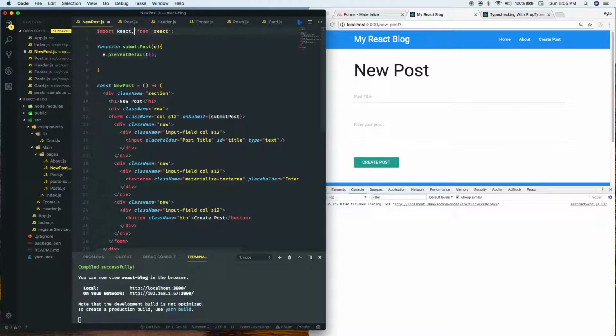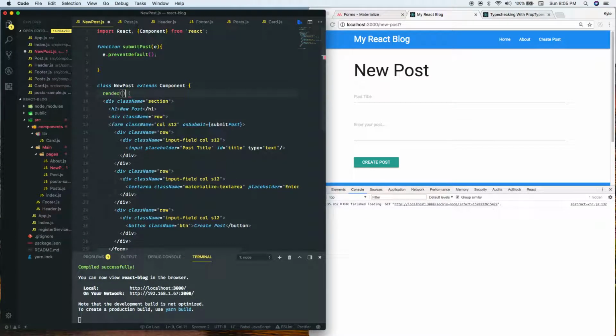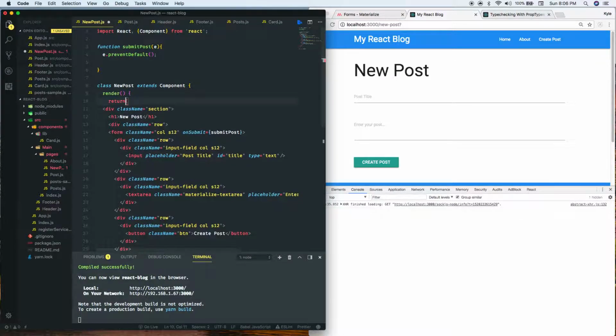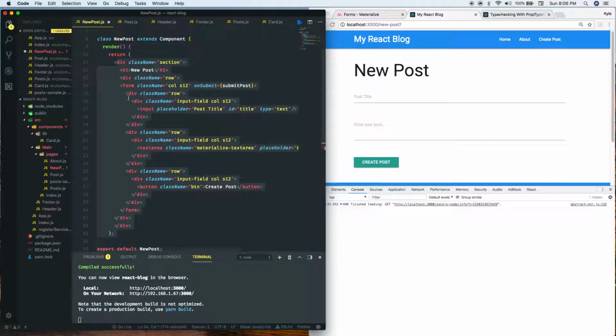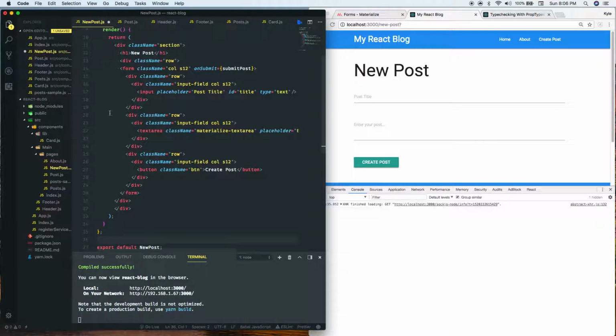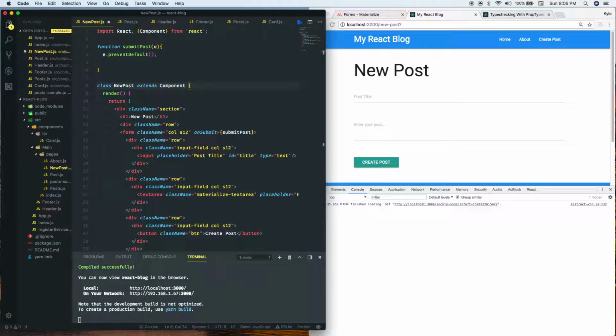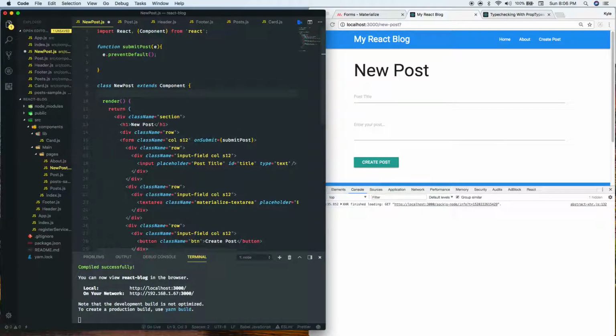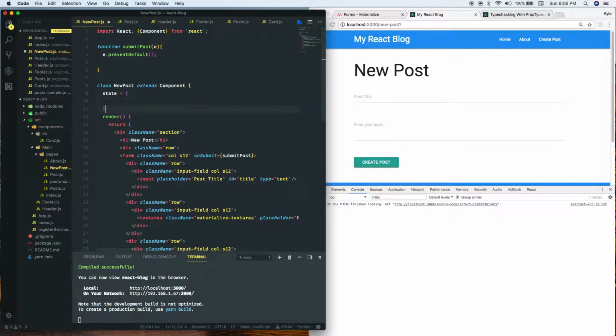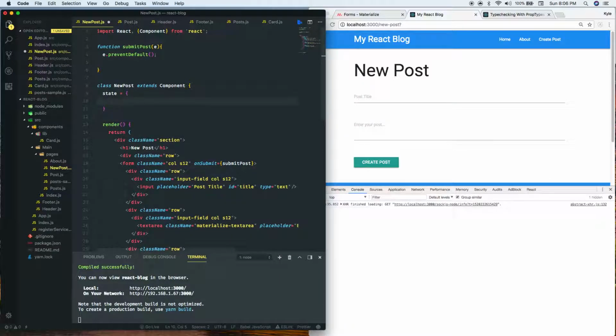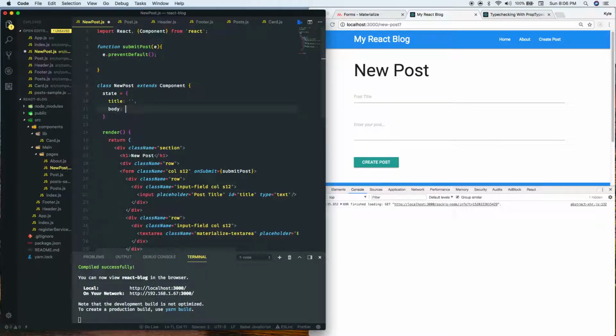So again, we're gonna import the component, and we're gonna say class new post. We're gonna convert this over to a regular component, extends component bracket, and this is just going to be the render method, which is returning this, and we're going to scoot this over. Okay, put a couple brackets there. Cool. So we need to set the state. All right, so you can actually do something like this dot state. You can set the state outside of constructor, and this works fine. So I say this dot, sorry, no, we don't even need to use this. We just say state is equal to this object. And we're going to define an empty state. So we're going to say title is an empty string, and we're going to say body is an empty string.